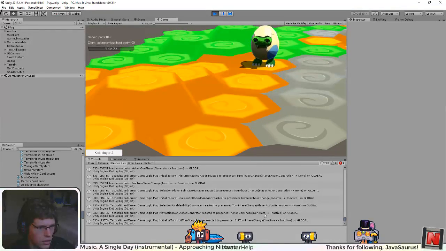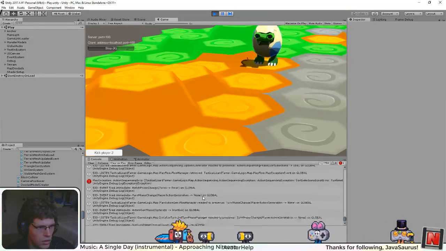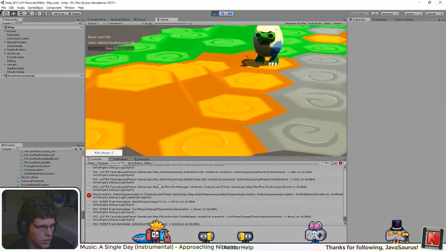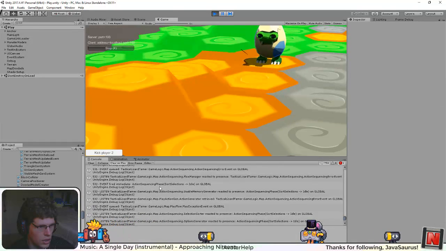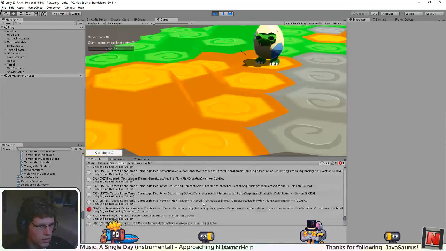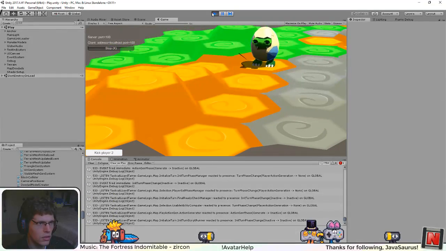Okay, well that shouldn't have fired there, but yeah, so the play exception reacted to that. Action sequencing switched to idle, so it stopped firing. Okay, so that is all good.